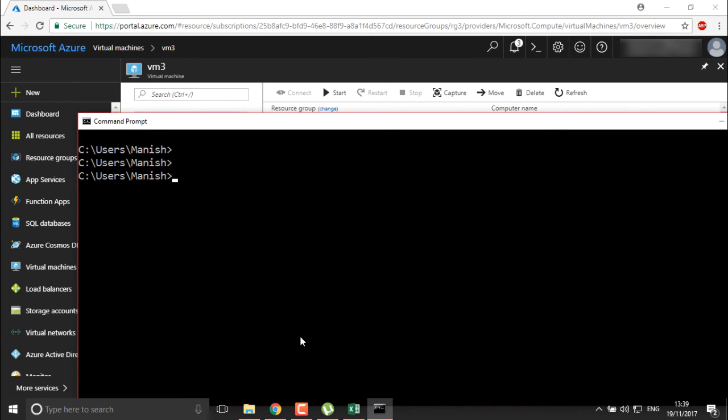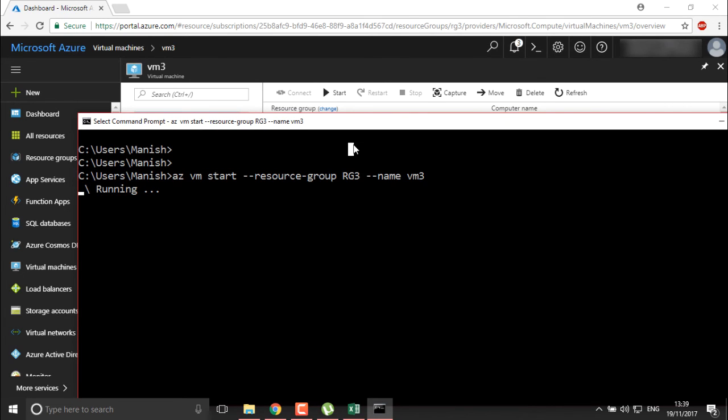Now we can start this virtual machine by giving the command az vm start --resource-group rg3 --name VM3. Hit enter.